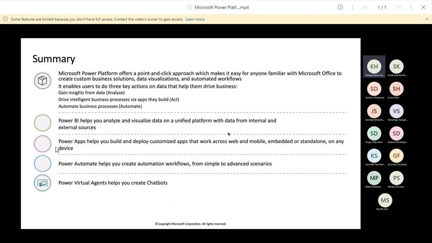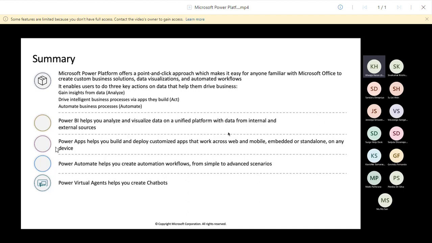So it could be from your data lake as well. But a data lake is basically a central repository of data for any organization. But a Dataverse is basically a common platform so that your app can use a common data model.